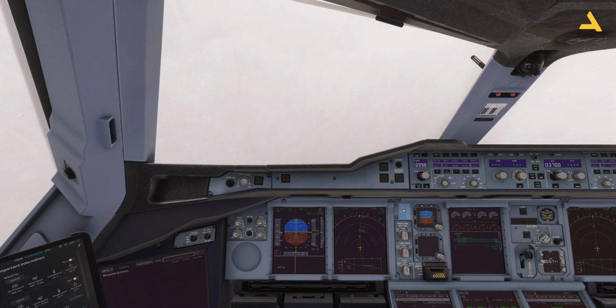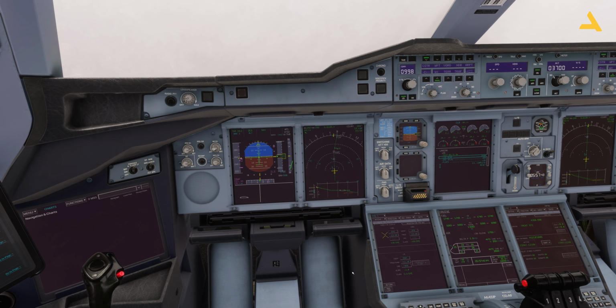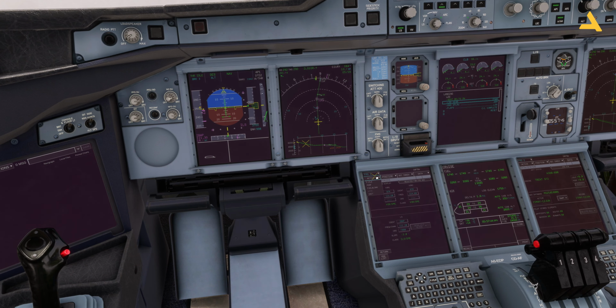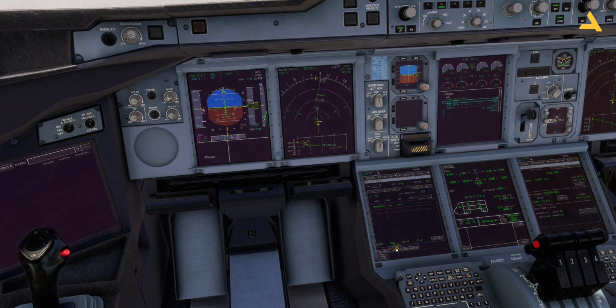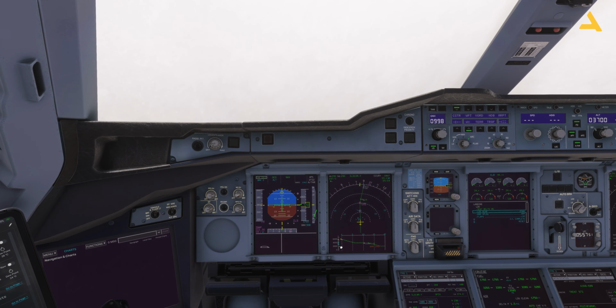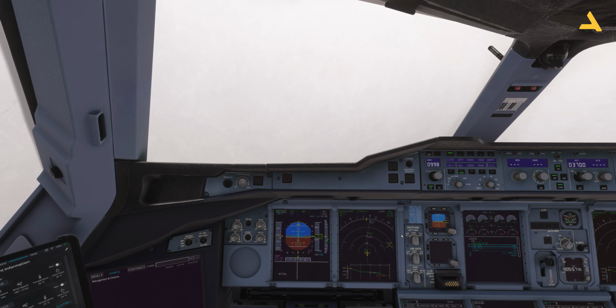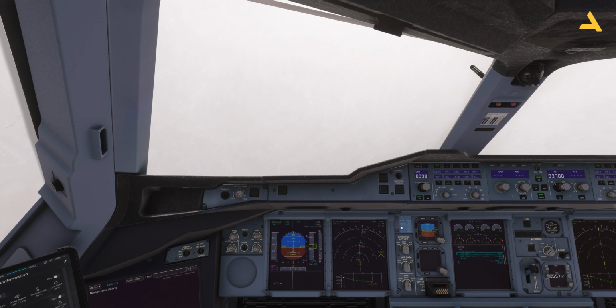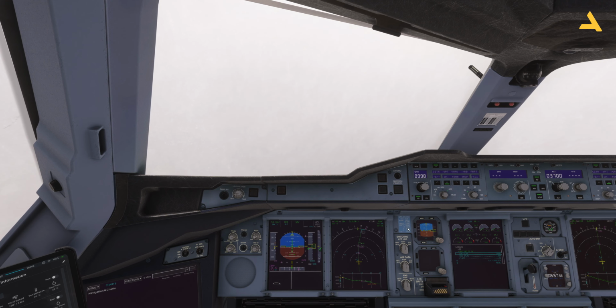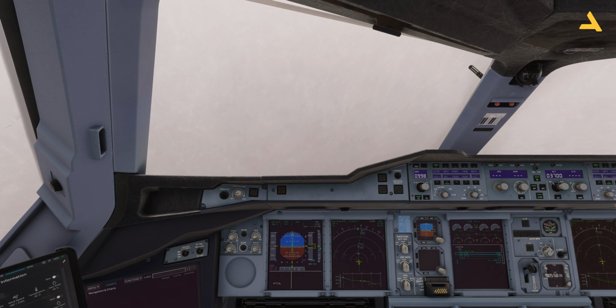Now this time I can also activate approach. So let's go to performance and activate approach. Let's confirm it. The speed will further reduce. I can apply the speed brakes.